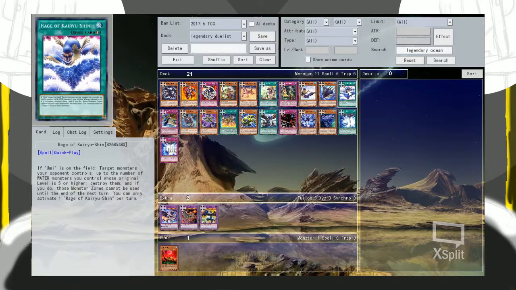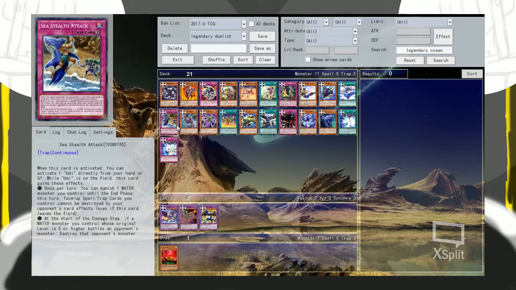The water monster's original level just has to be that. It doesn't matter if it's been changed, as long as the original was 5 or higher. And Sea Stealth Attack has 2 effects. It's a continuous trap card. If Umi's on the field, you can activate it directly from your hand or graveyard, which is actually really good. That's insane.